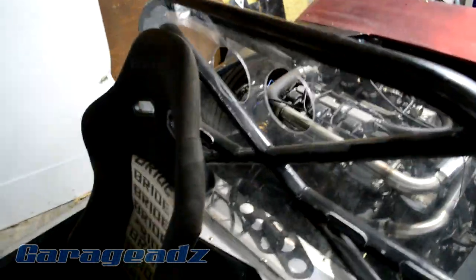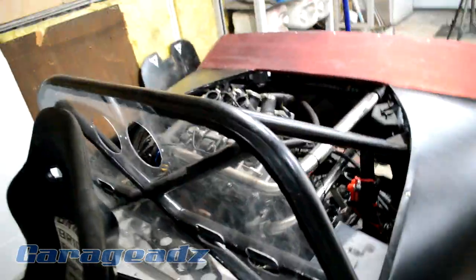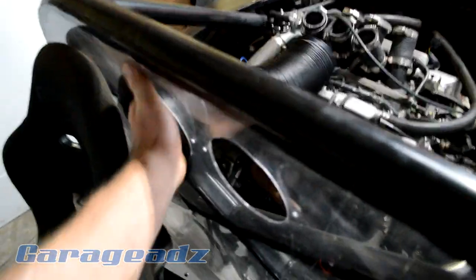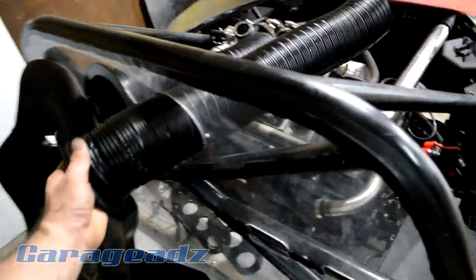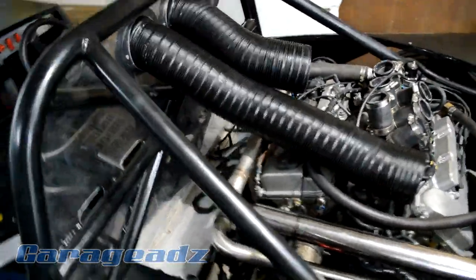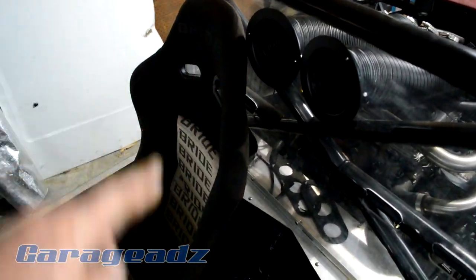And you'll notice these two holes, these are for the intakes. So the idea with these is to get this one here, and we feed that in there. And then we get this one here, and feed that all the way in there. And we'll have individual ducts to the pod filters, and they'll get ram air from in there.